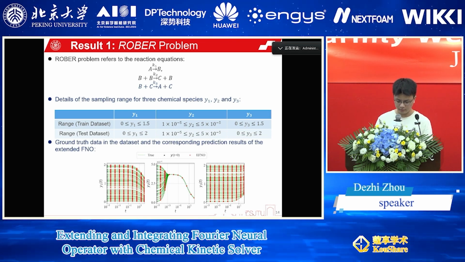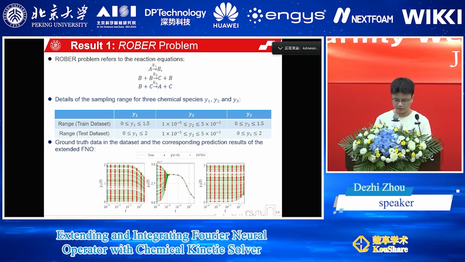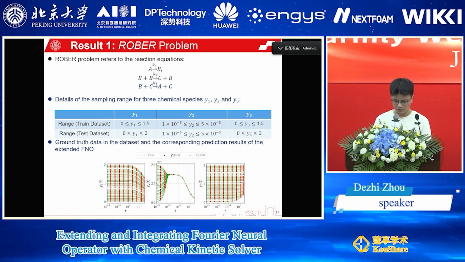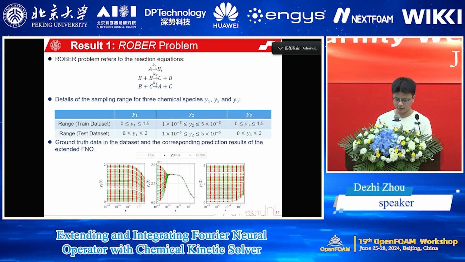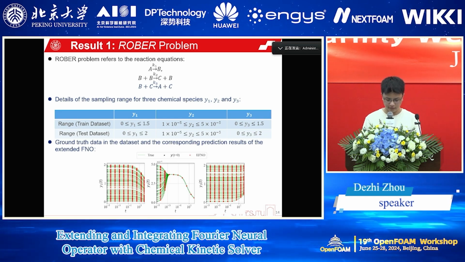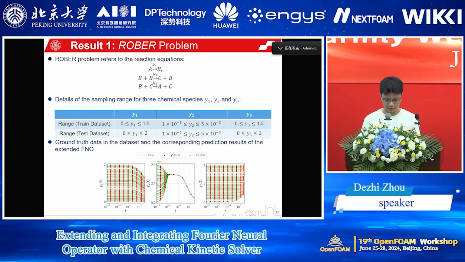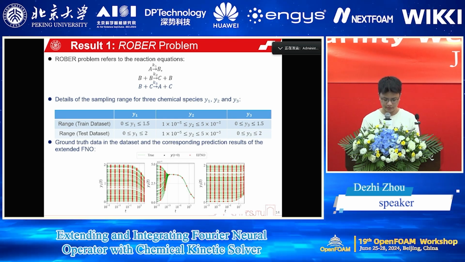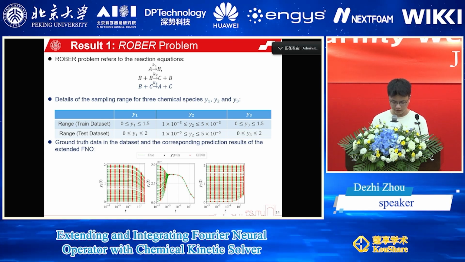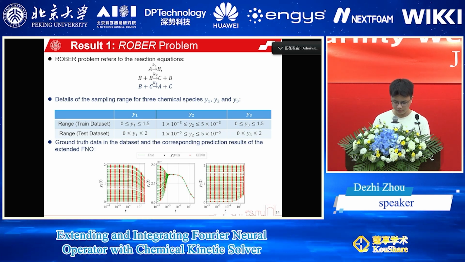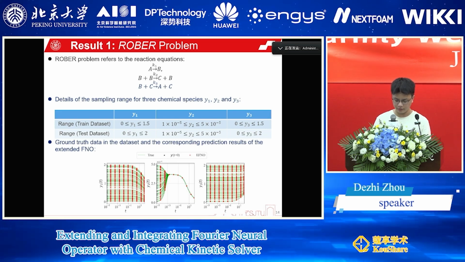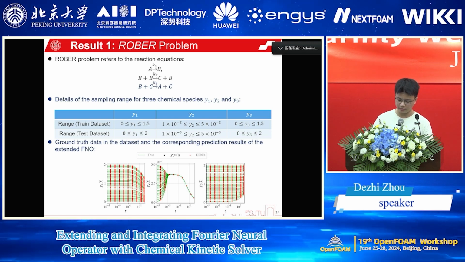Notably, the ranges of Y1 and Y3 in the testing dataset are beyond the range in the training dataset, which are intentionally designed to test the capability of our model to predict solutions for unseen initial conditions. This figure presents 100 sample initial conditions in the testing dataset and the temporal evolution of concentrations, as well as the prediction results from the trained model. From this figure, we can see that our model can not only accurately predict the results of the next time step, but also maintain a high level of accuracy when recursively predicting the results of subsequent time steps.